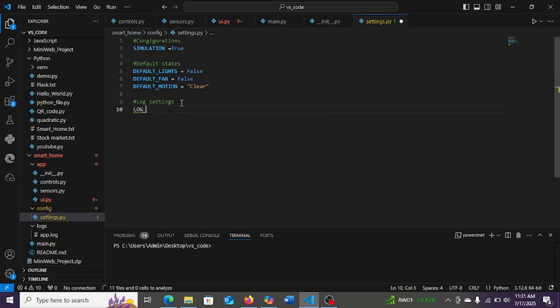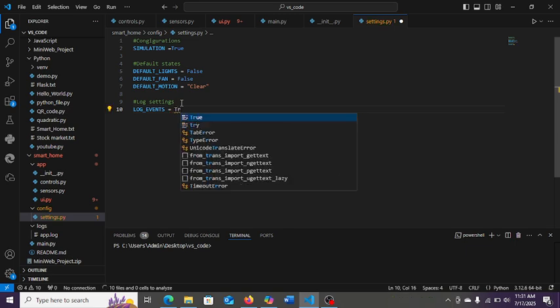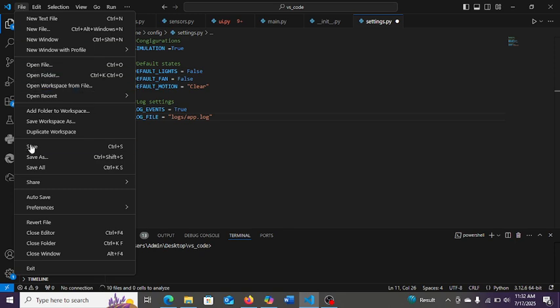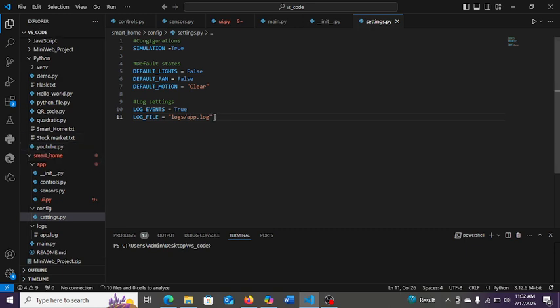So log events true, log file, so it is the layouts app, not log this one. So once this is done, we have this.